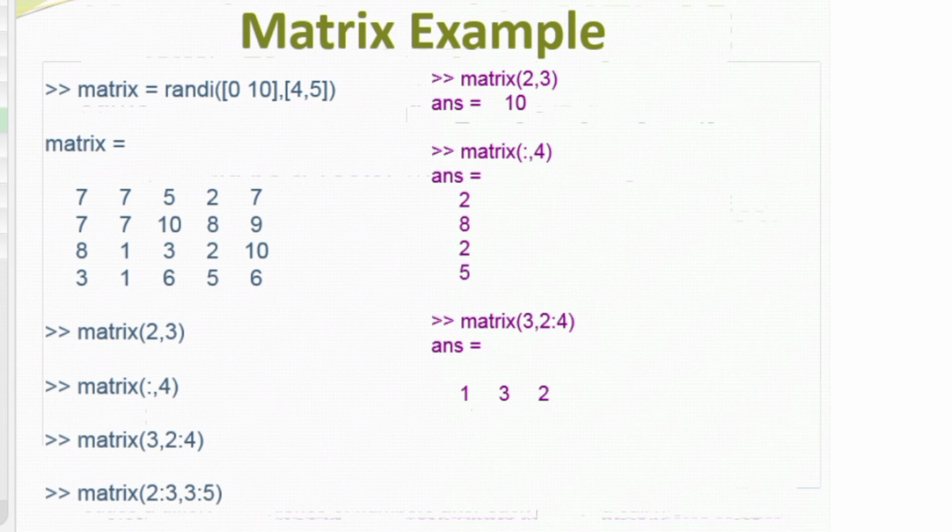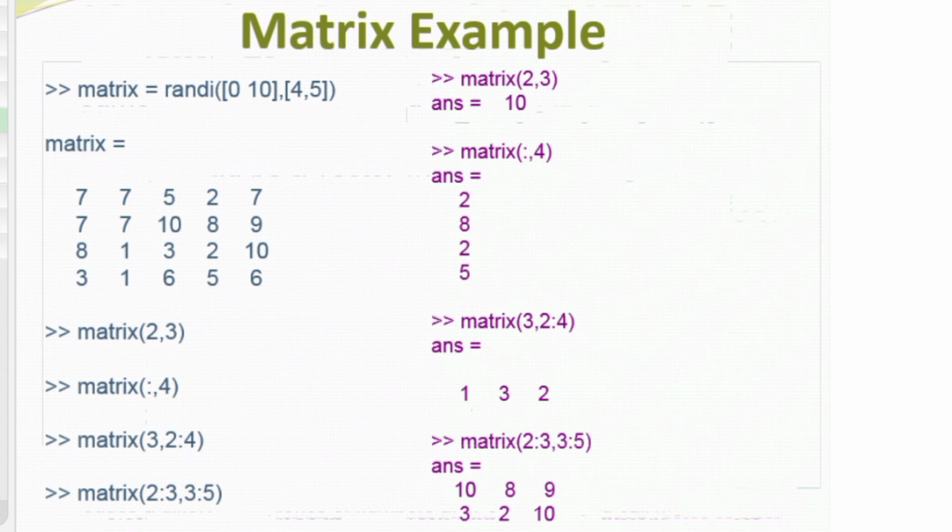If I do matrix(2:3, 3:5), that means to go to rows 2 and 3, pull out everything that is sitting in columns 3 through 5. So that's actually going to pull out a section of values, and I'm going to get a 2 by 3 matrix. So that's how you index into a matrix. If I refer to matrix itself, that's all the values. That's all 20 values sitting in that. If I want to refer to a section of that matrix, or I want to grab out a specific value of the matrix, I have to use this idea of indexing.